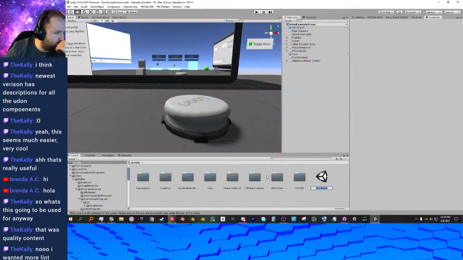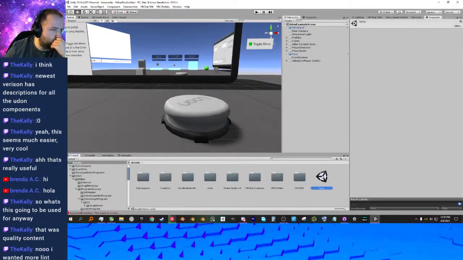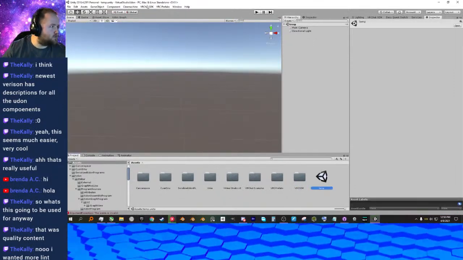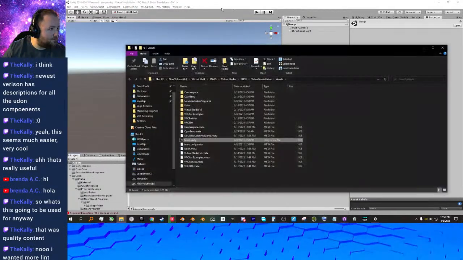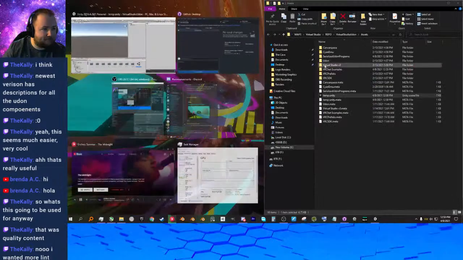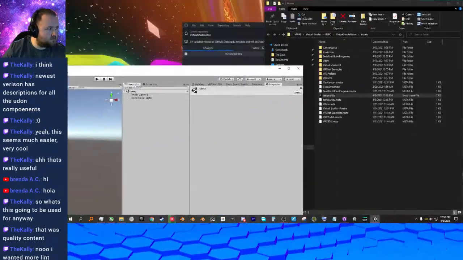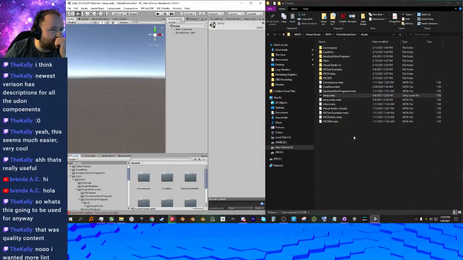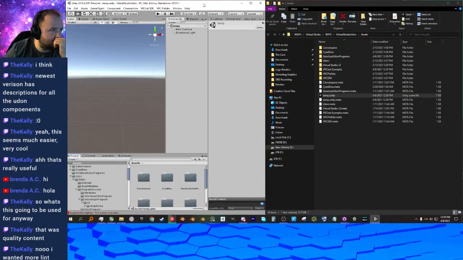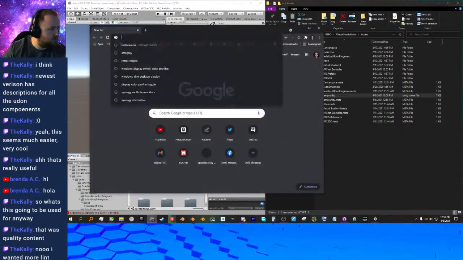Let's just create a scene. Okay, so save that. Let's go to where it actually is. Show in Explorer. Ta-da. So, if I remember correctly, what I'm supposed to do, firstly, let's go download the most recent version.